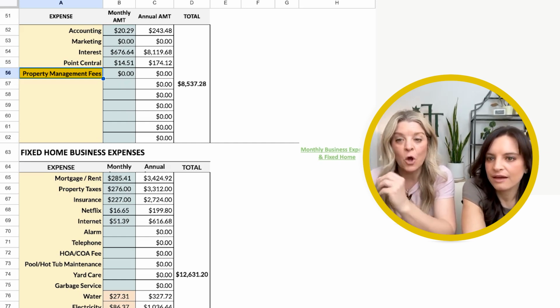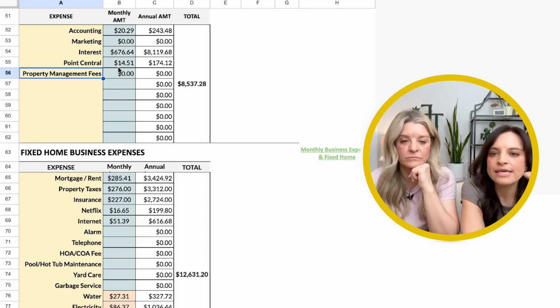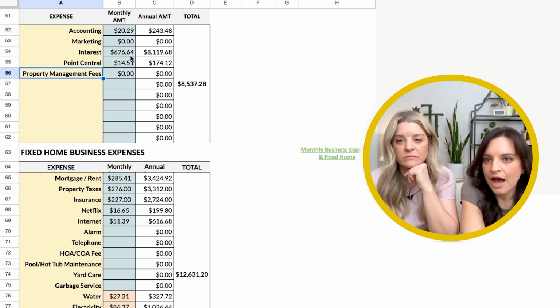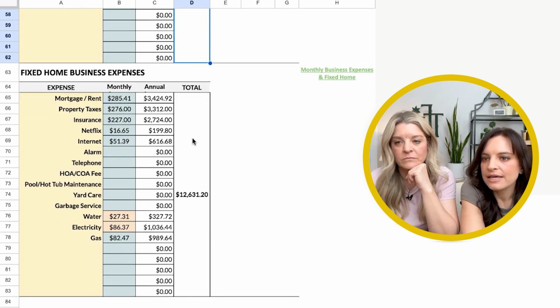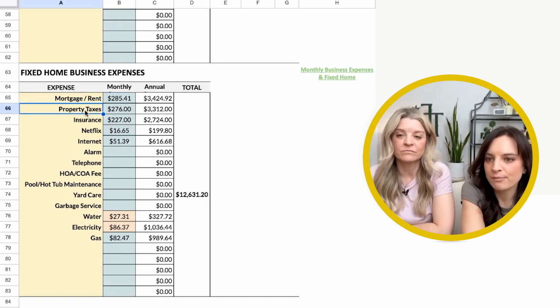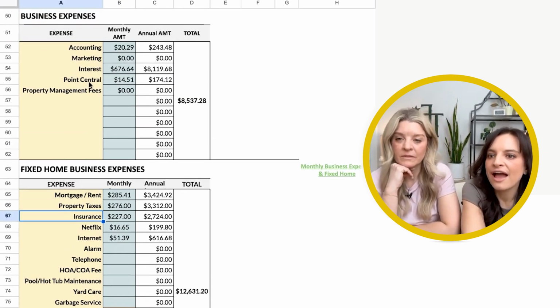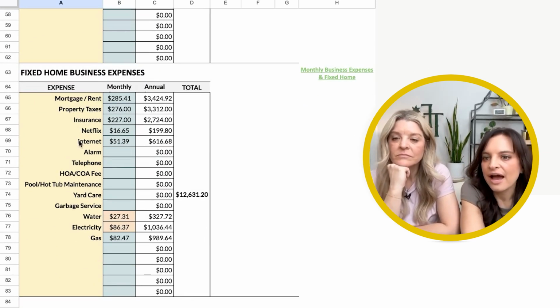So here are the fixed home business expenses. Well, real quick, these are the monthly amounts, right? So if you get some of these fees yearly, like we said earlier, break them down per day, per month, so that you can figure out what it equals on an annual basis. So here's where we broke down. Our mortgage looks like it's low, but that's because I have our property taxes here, our insurance here, and our interest here. So if you add all that up, that's what you pay for your mortgage.